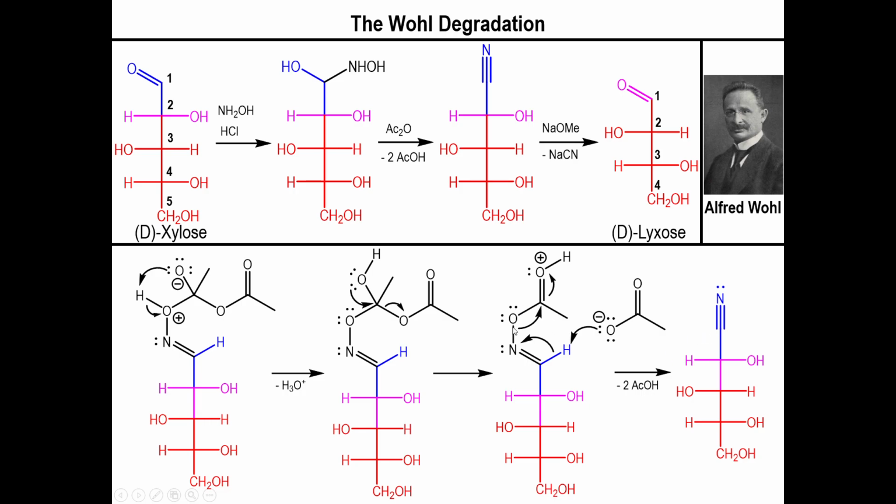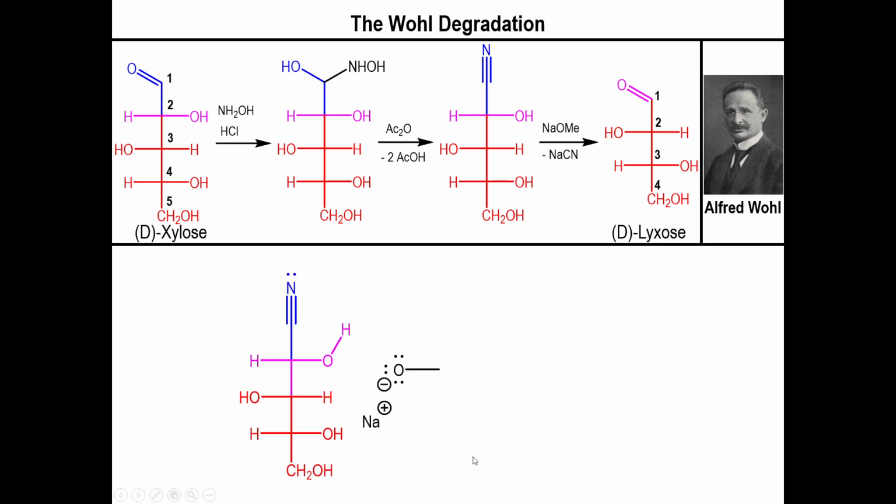But also, the relocation of electrons that you see here in that cascade of electron movement simply forms an equivalent of acetic acid. And the deprotonation right here also produces a second equivalent of acetic acid. So that's what I'm showing you right here. That's how the two acetic acids get formed in this process. And that completes the second step of this degradation.